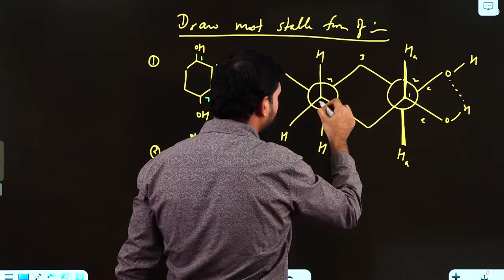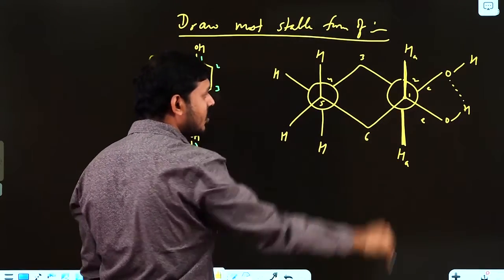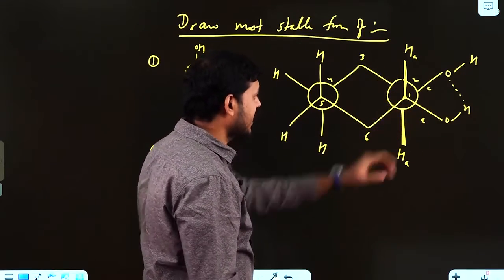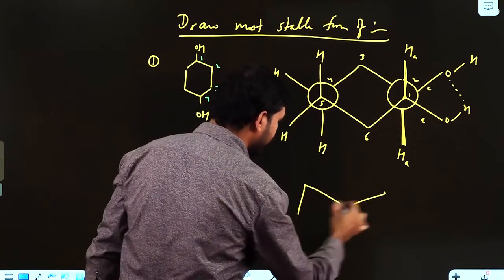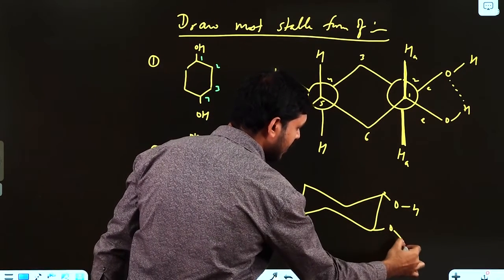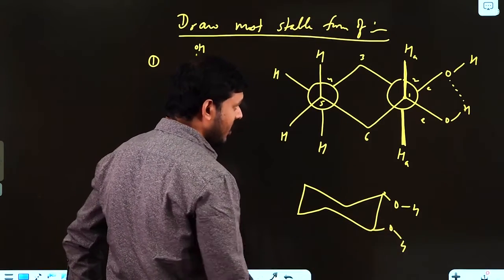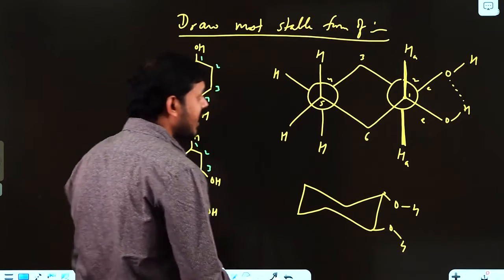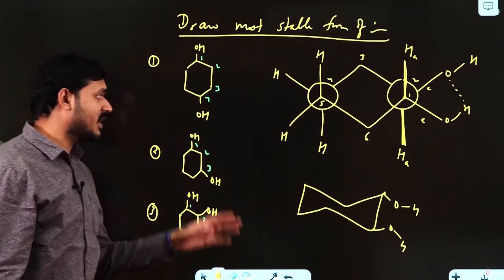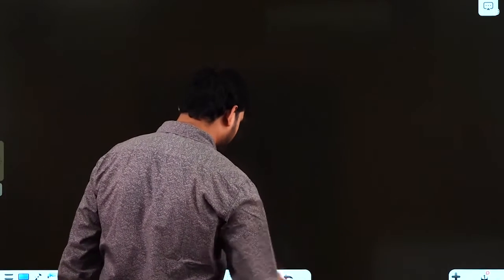this is your back 4, front 5, and this is 6. So here in 1,2 you can say I have drawn both in equatorial, and just like in Newman, it is having gauche, so it is most stable. So simply I wish to draw here with respect to the chair, this OH this side and this OH this side. Okay, keeping both in equatorial, it is having attraction forces, right? Okay, so it's done. I think you must have understood all these 3 cases. Okay, so let's continue further.